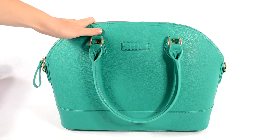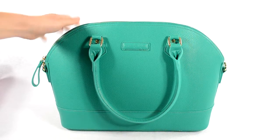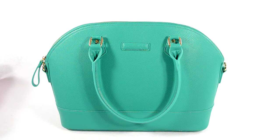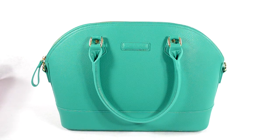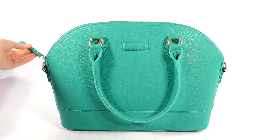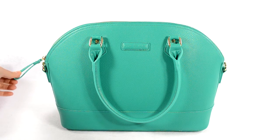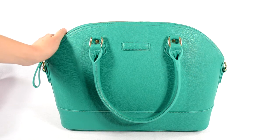The price of this bag is normally $115, which is very reasonable for what you're getting — the fun features on the inside, the stroller straps, and the great quality materials. Right now they're having a sale on their diaper bags, which is why I'm doing these Coco & Kiwi reviews back to back. If you sign up for their newsletter you get 25% off, so this is the perfect time if you're in the market for a new diaper bag. I would definitely recommend this one. I'll link their website below so you can check out all the different fun colors, and hopefully it will get you excited for spring. I hope you guys enjoyed this review and I will talk to you guys next week!